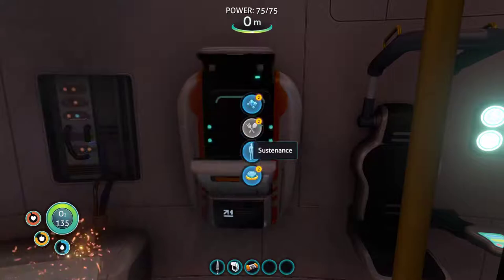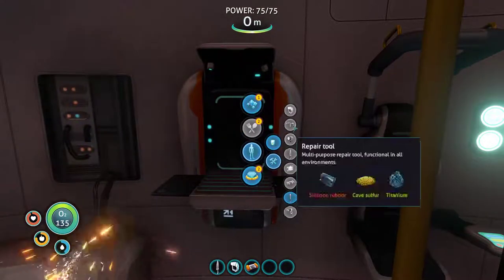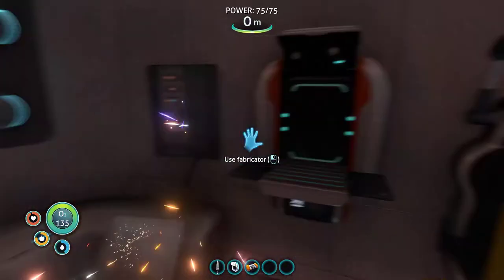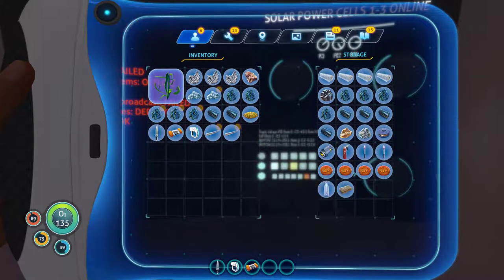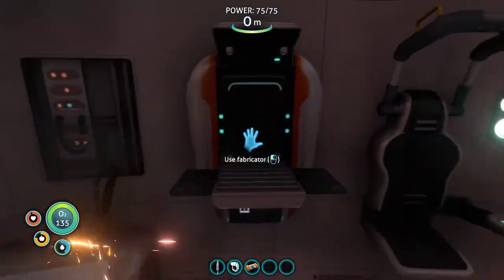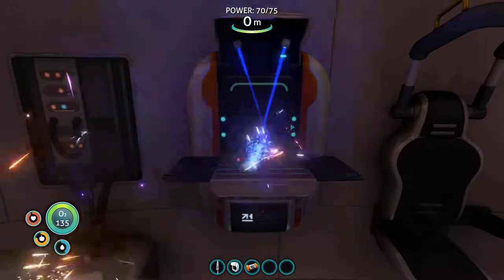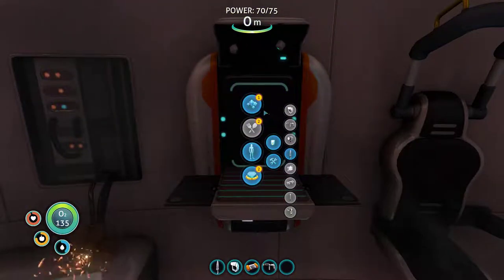We just got done gathering a bunch of resources, so we are going to go ahead and make some materials here. Okay, we'll need glass, just need silicone. Okay, let's go ahead and grab the silicone. Alright, we'll grab that. What else do we need here? Yeah, we'll go ahead and make that repair tool. And we'll make that glass.